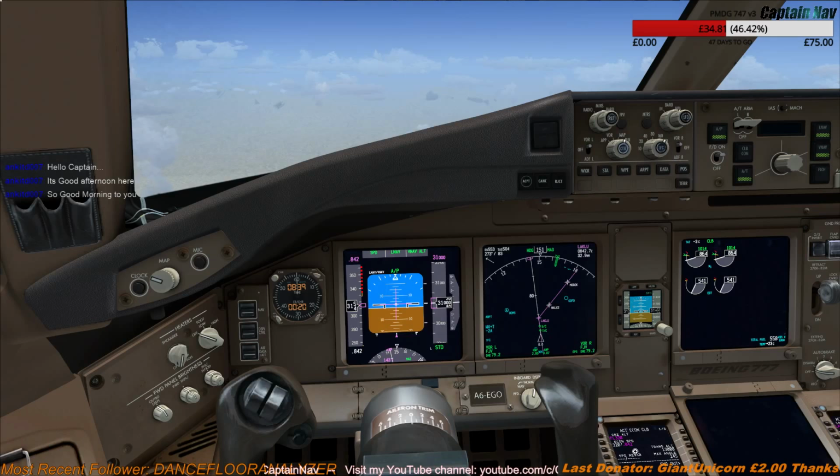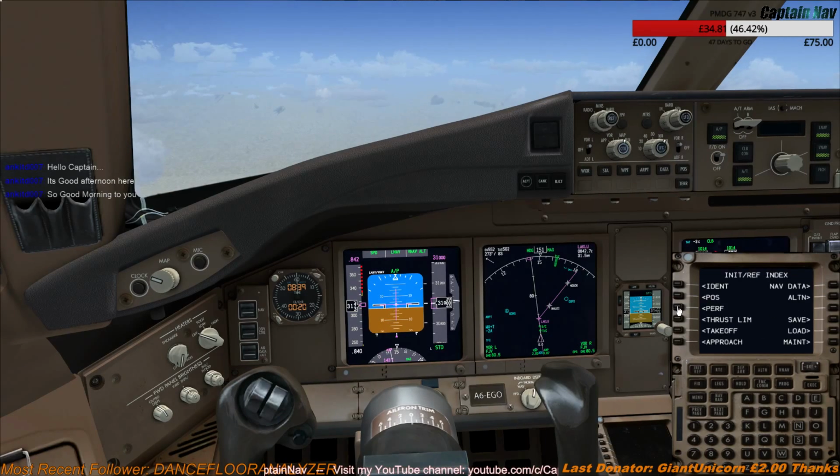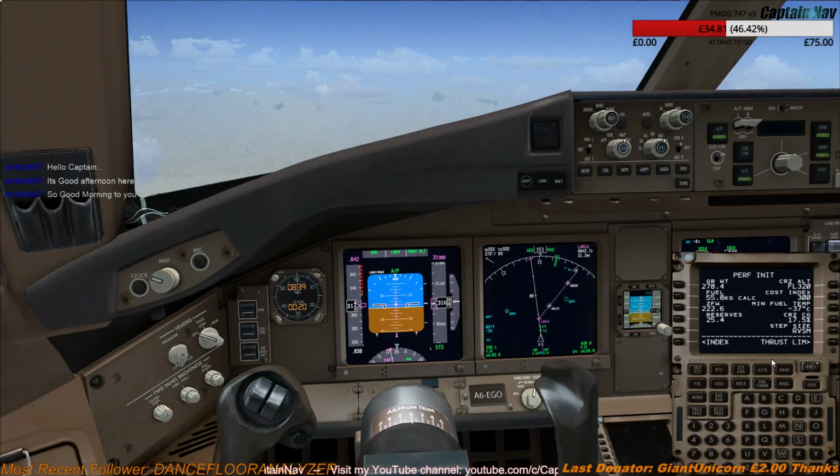I'm surprised that cost index 300 is only giving Mach decimal 842. Yes, cost index 300.